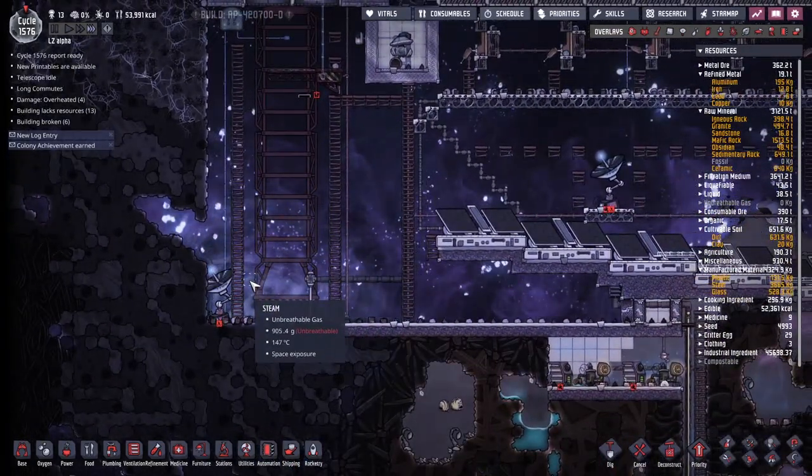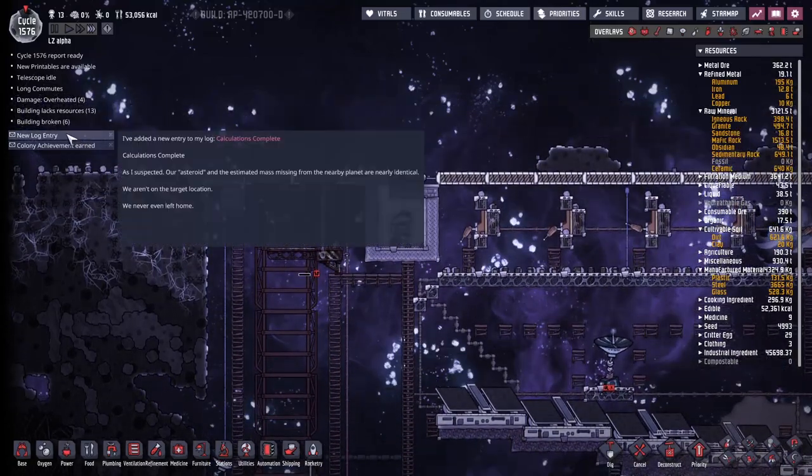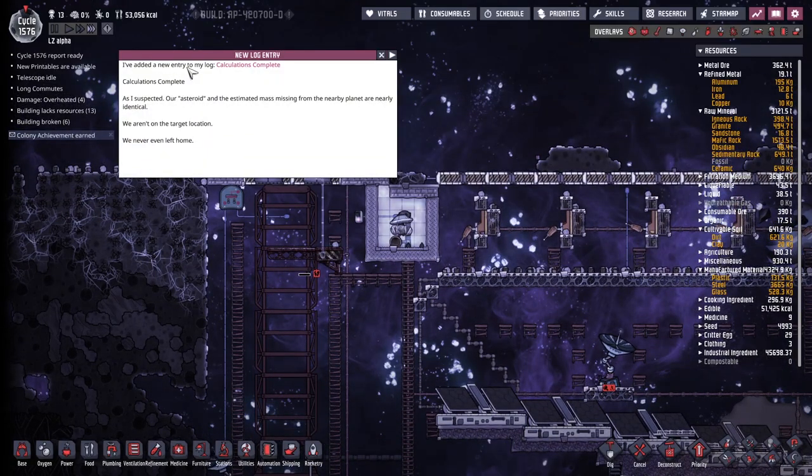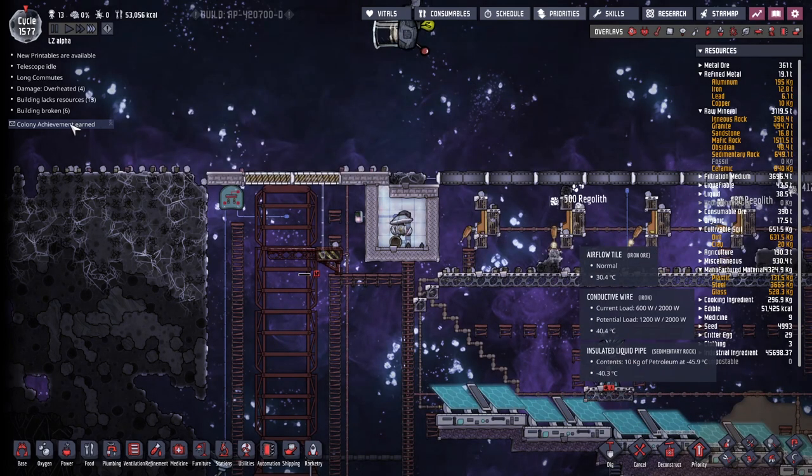Look at all this steam down here. Oh, we could do with capturing that. But new entry, ba-bam. I've got a new entry to my log. Calculations complete. As suspected, our asteroid and the estimated mass missing from the nearby planet are identical. We're on the target location. We never even left home. What? They're where they started?